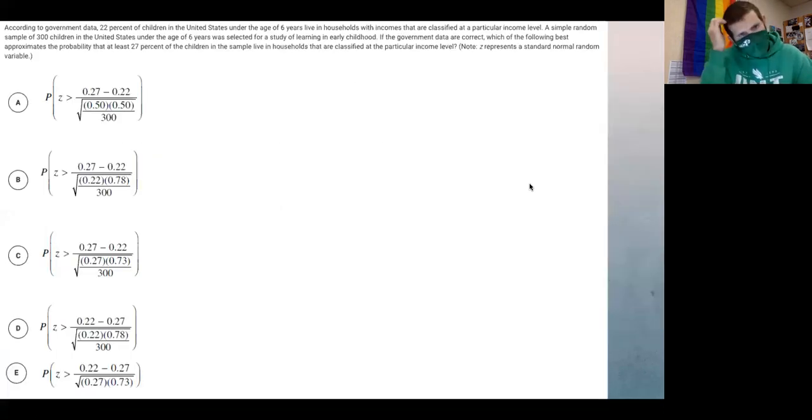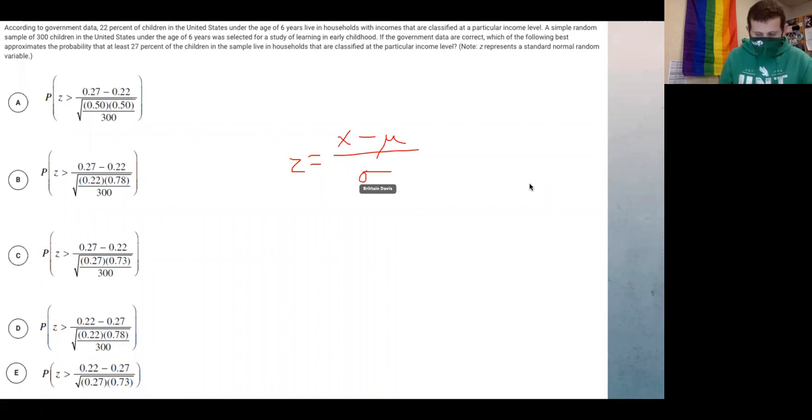Let's see. This is one they just want us to plug in. This looks complicated. I mean, not really, but it looks complicated in the sense that there's a lot of different numbers to be plugged in. So essentially, they're asking us to fill in the z-score. So the z-score is, of course, your value minus the mean divided by the standard deviation. Now we're going to do some substitutions before we just jump right to the answer.